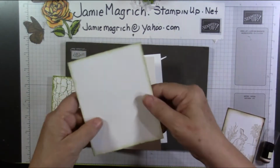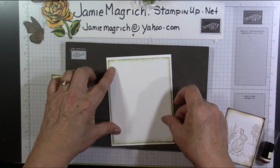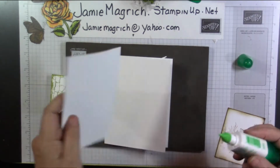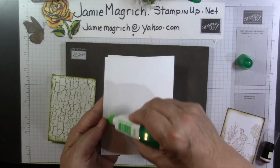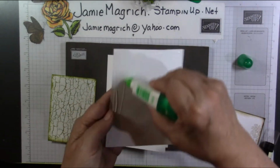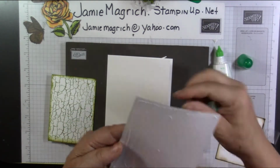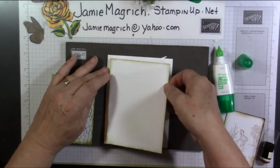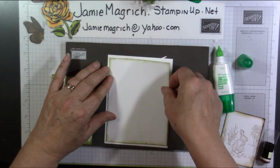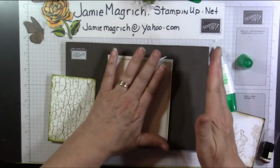There we go. Okay, now we're going to glue this to the front of our card. There's going to be like an 1/8 of an inch border around the edges. Make sure you don't go too lightly with your glue because this is an embossed panel, but don't go too heavy either because you don't want it to ooze out. So make sure your border's the same top and bottom. Sides are all the same.